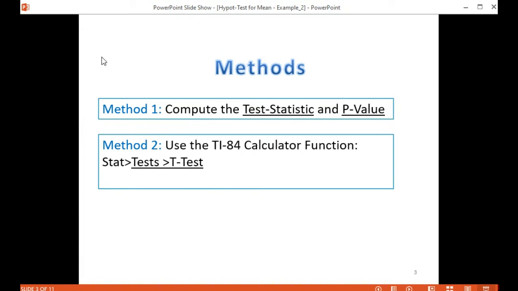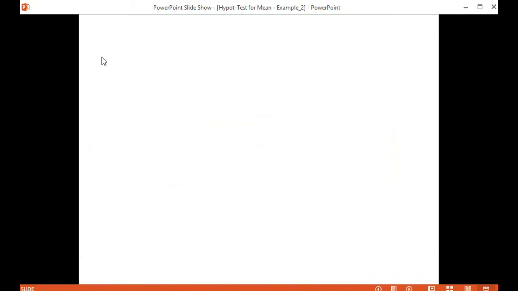The next method is simply to use the TI-84 calculator. You can also use a TI-83. I don't think there's any of the functions that we're going to use that's not on the TI-83. But if you have a choice, you should use the TI-84. So while you're doing the presentation, you should have your TI-83 or TI-84 with you, because we're going to be using it, and I would ask you to do computations or to search for something or a function on the calculator.